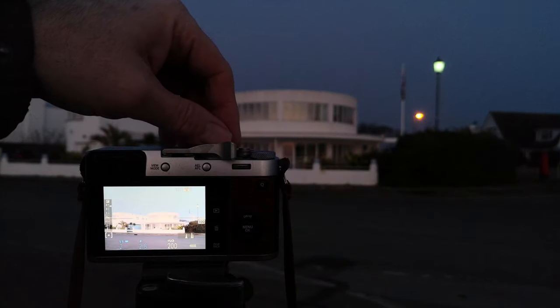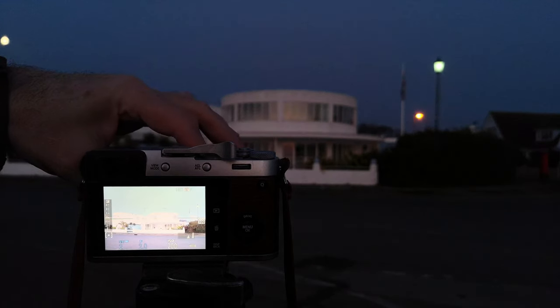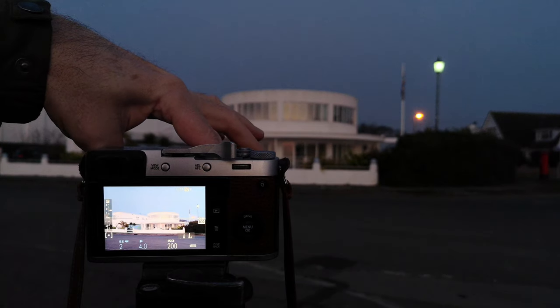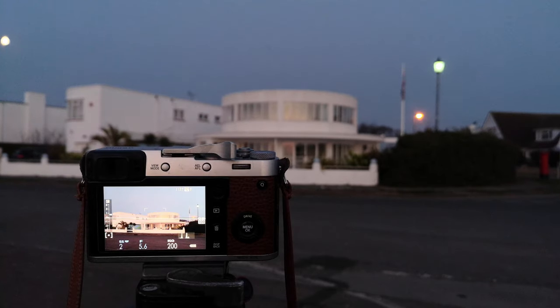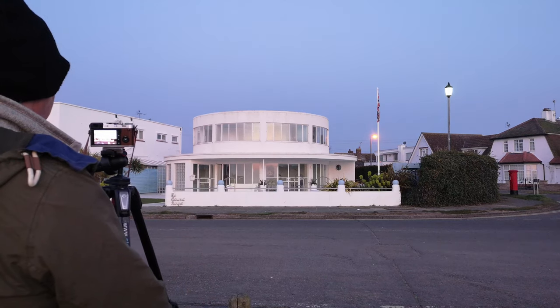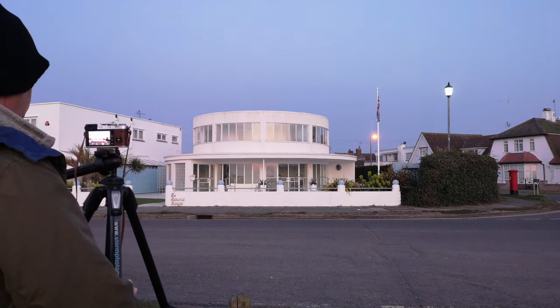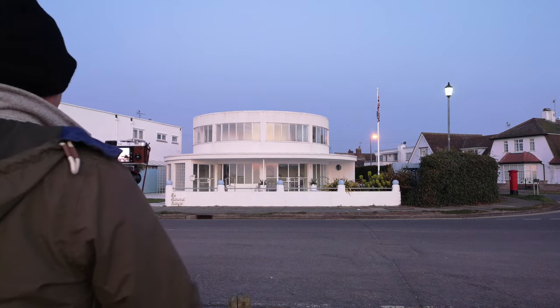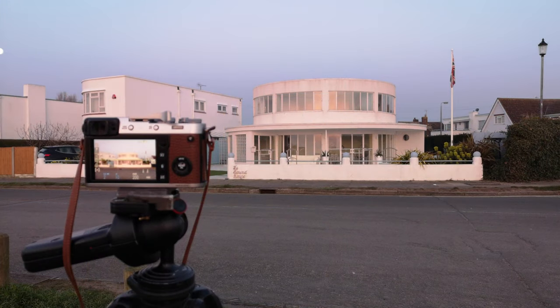I'm just checking a couple of locations, working on an arc in front of the house to see where I'm happy with the composition. There is a little bit of disappointment — the last time I saw this, probably just over a year ago, it was all freshly painted. Unfortunately we do have a little bit of rain staining coming through from the roof. However I do still think it's an interesting building and certainly worth going ahead, especially after getting up so early. I want some separation between the top part of the rotunda so we get the sky behind at each side.